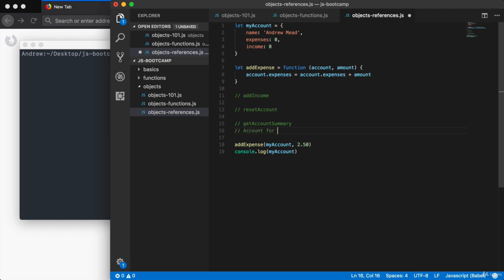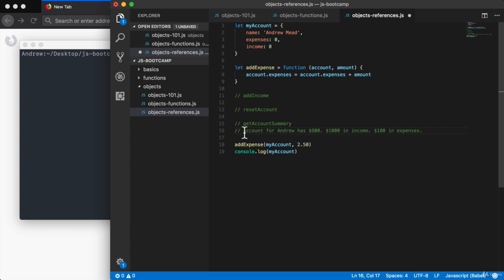Account for Andrew has, right here, $900. That's the account balance. And then I could say 1,000 in income. And then I'd wrap things up with 100 in expenses. So if I had 100 in expenses and 1,000 in income, as reflected here, I would expect to have a balance of 900, and I'm also including the account name in the message as well. It's going to be up to you to run the balance calculation and get everything showing up in this string.